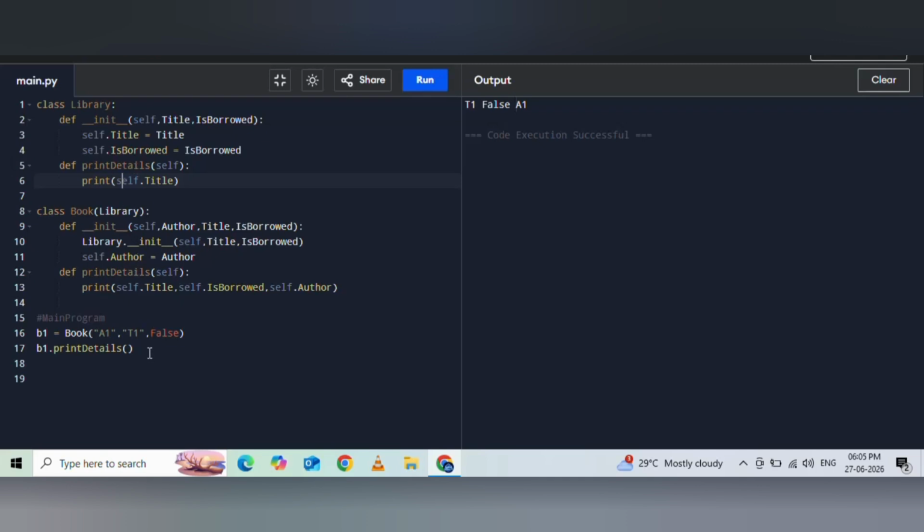Suppose you want to access the superclass function, then you have to create the object for the parent class explicitly. I am calling the parent class Library, and we have to pass all the arguments that this initializer function is expecting. I am passing the title as t1, and after that passing is borrowed as false. Now let me call the parent class print details function.